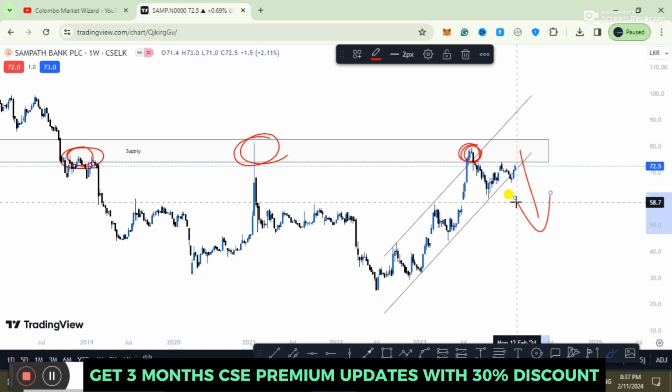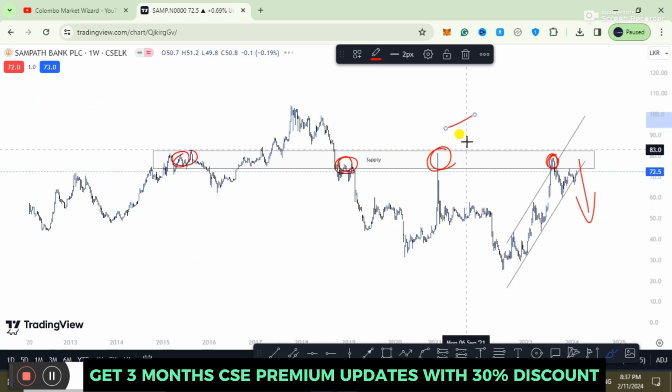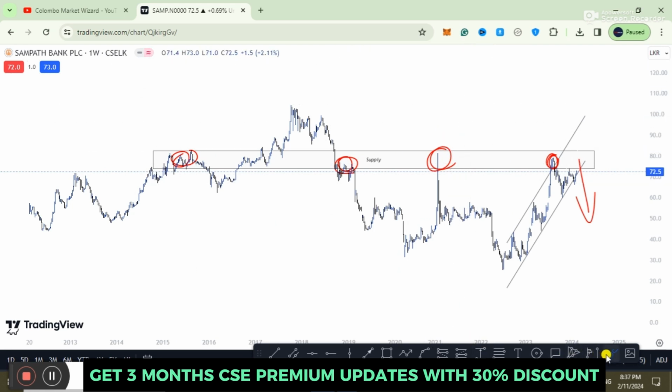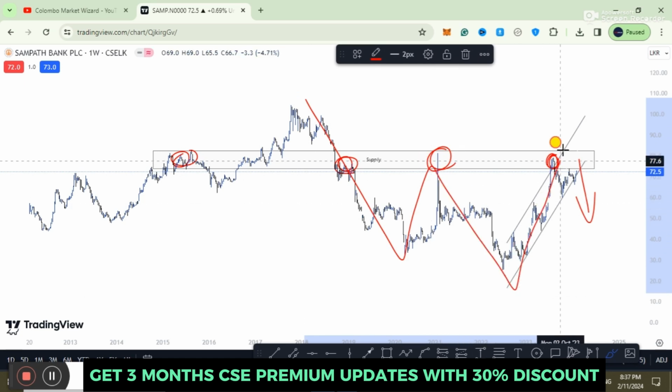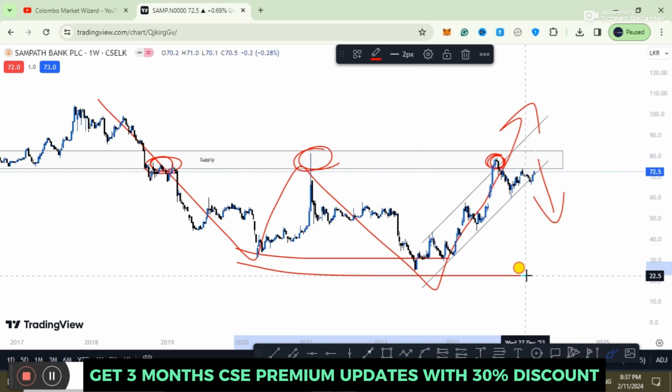So I believe with the previous analysis and also the following conditions that we have discussed, over here we have a chance of seeing another bearish reversal to the downside as a correction leg, right? And also if you look closely again at the price action or the overview, we have another W formation, right? Which is another double bottom formation on the support, right?